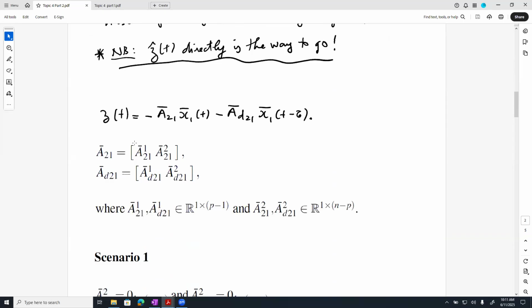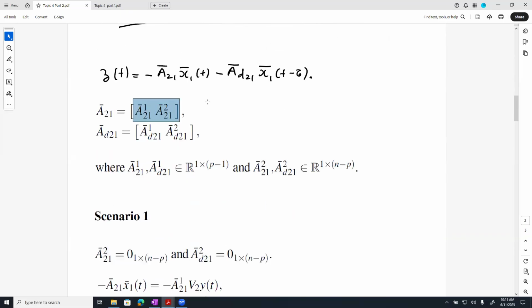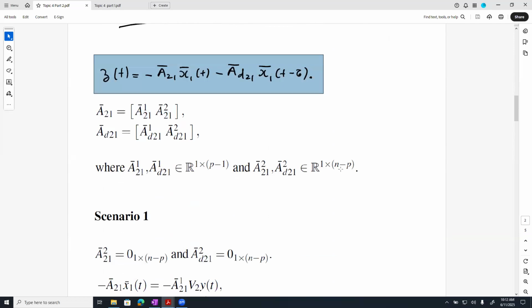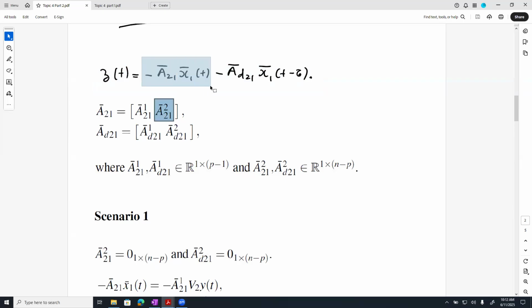We split them into sub row matrices, with the aim that when we look into realizing this generalized functional, we will then be able to get the most simplified estimation for it. That's the idea behind it. Now, when this sub matrix is 0, that means that this combination of the stack variable x bar 1 of t is in fact the combination of the output measurement vector y bar of t. So that's what we say in here.